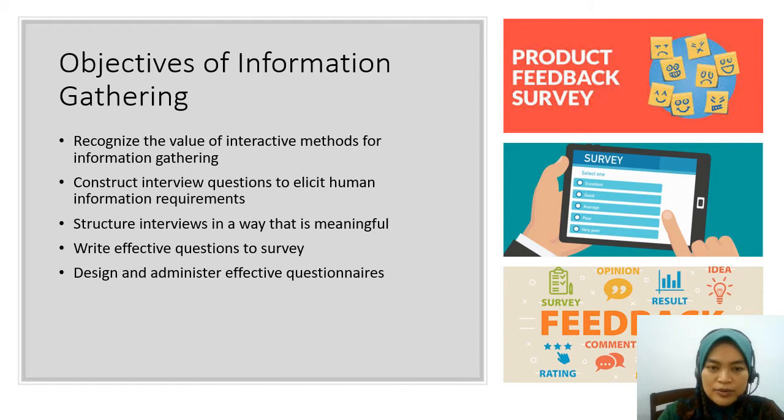Okay, so I've covered the objectives of information gathering. So why do we want to learn about this? We want to recognize the value of interactive methods for information gathering. We would like to construct interview questions to elicit human information requirements, to structure interviews in a way that is meaningful, write effective questions to survey, and design and administer effective questionnaires.